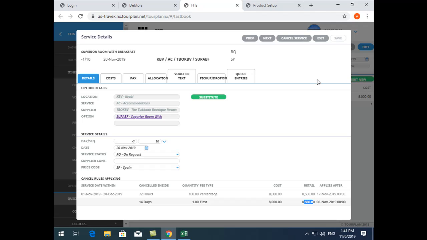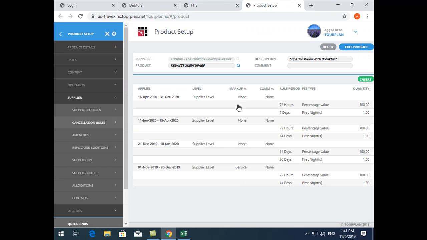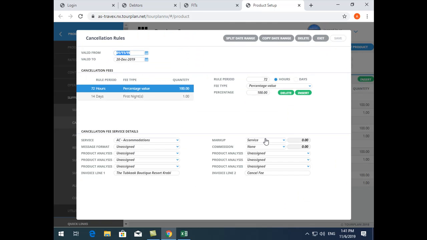Okay, so which one? Service. Bear in mind that for all of the cancellation fees, later on when you're doing data entry, this should be selected. But we can actually make it default. If you already decided that it should be service all the time, you can make it default so that you don't need to select it by yourself. Is that the case? Always service? You can make it default for you.